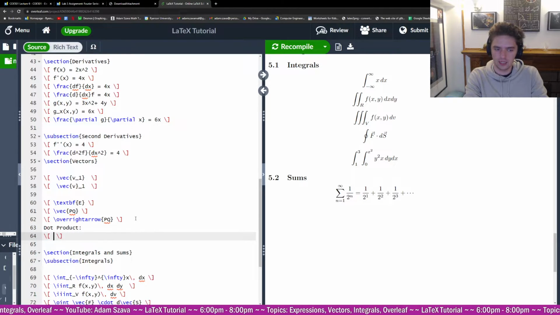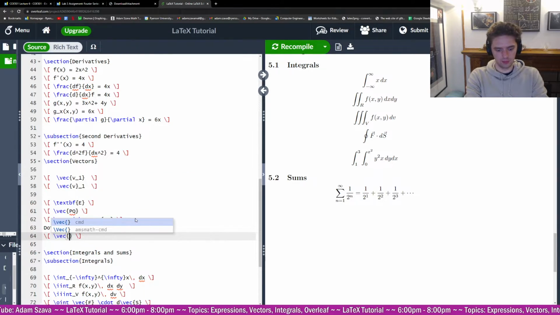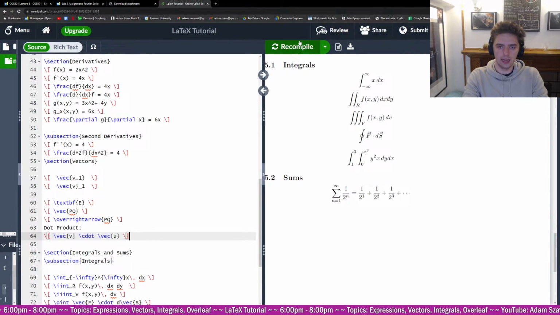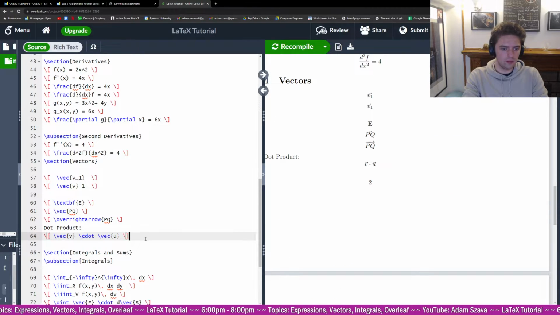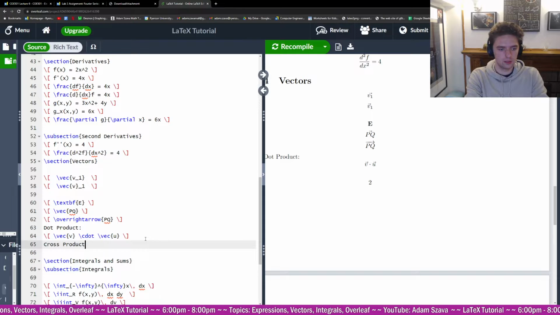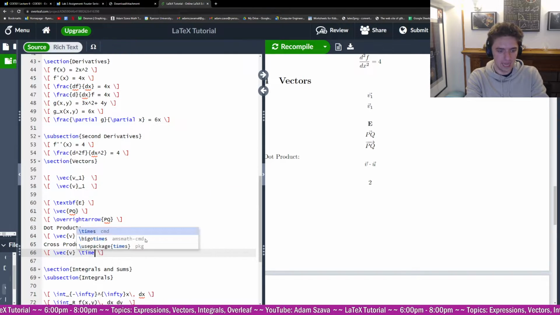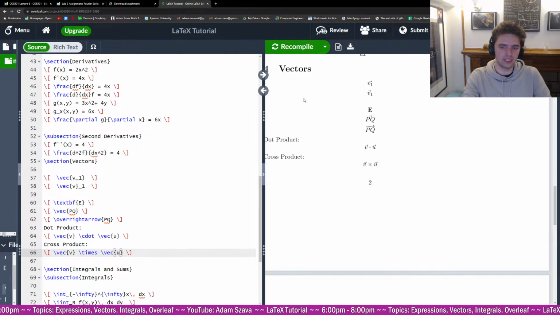So the dot product is just \vec{v} \cdot \vec{u}, and then compiling this. There you go. If you want a cross product, it's going to be \vec{v} \times \vec{u}. So the times is the actual cross there.